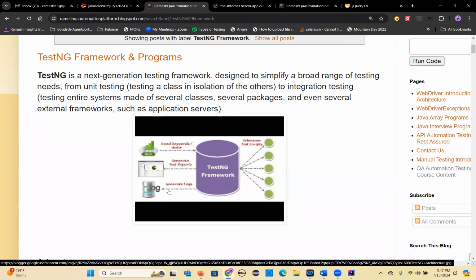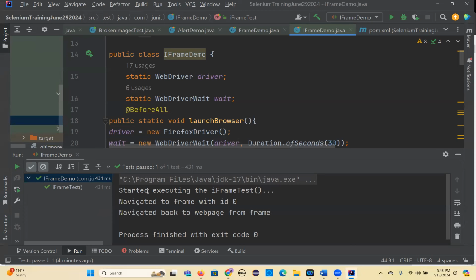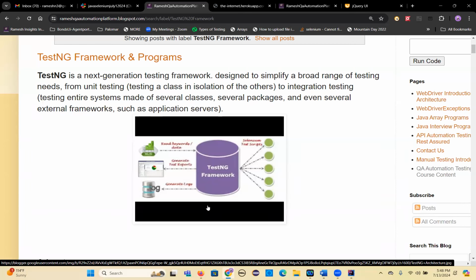Ramesh, one doubt. If it is the JUnit framework, can we also add our reporting dependencies? Yeah, you can add. Either through TestNG or through JUnit, we can use our reporting dependencies. But the problem is that in JUnit you don't have this kind of friendly thing. Here you will get nice reports in TestNG. JUnit just gives you a test passed, that's it. But in TestNG you will get a nice report if you're running multiple test cases, and 3 types of reports it will generate: emailable report, HTML report, index.html report. So that's the advantage with TestNG.